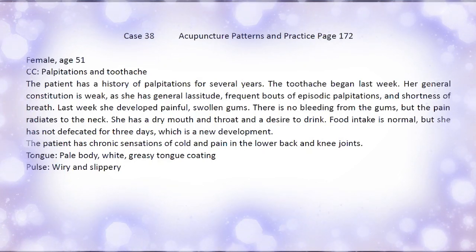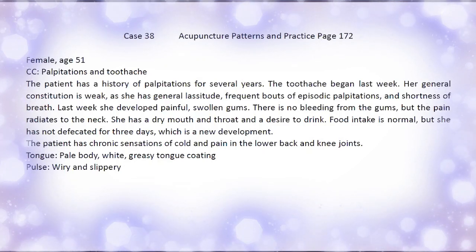Illness name. Palpitation and toothache. We can make a diagnosis for this one. Basically, we try to use one diagnosis to cover all the symptoms. But truly, these patients have two chief complaints. One is palpitation, one is toothache, and they are not directly related to each other. So we can make a diagnosis for this patient: palpitation and toothache.